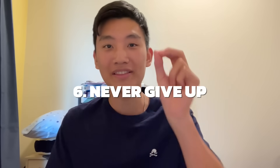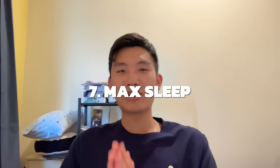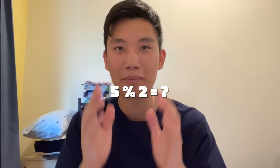On the test, you have to have the never-give-up mindset. If you follow the steps covered so far, you should be able to approach every single question — so try your hardest. However, also look at the points of the questions; if they are low-point questions that take up a lot of time, skip them and come back later. You need to maximize sleep before the test. I don't care how unprepared you are — don't study until 3am. Get 8 to 10 hours of sleep so you can think clearly and not make careless mistakes. When I only had 6 hours of sleep during a computer science test, it took me 30 minutes to find the remainder of 5 divided by 2. Sleep as much as possible — even sleeping at 8pm or 9pm if needed.